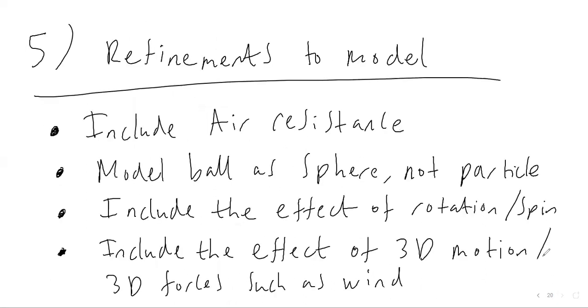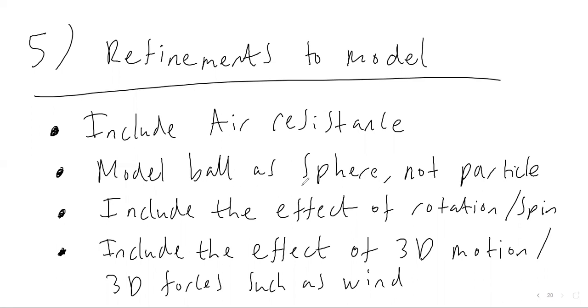Okay, so that's that. Now, finally, I know this has been quite a long video, refinements to the model. They always like to ask this kind of question: what refinements can you make to the model? Obviously, you could include air resistance. That's the standard one that I think everyone uses. Another one as well: remember with these projectile questions, we model the balls or these objects as particles. So we don't actually model them as actual shapes.